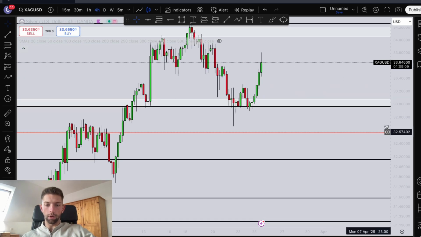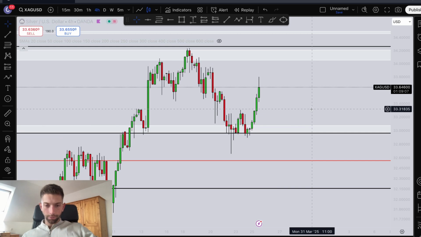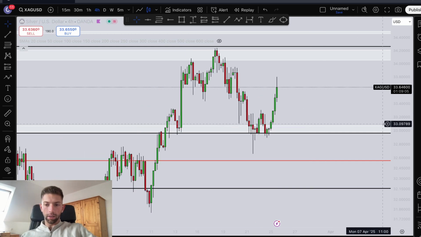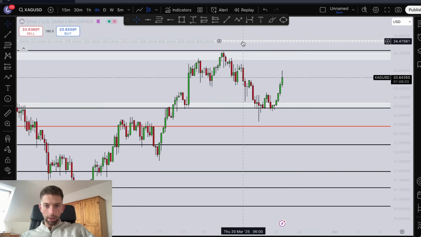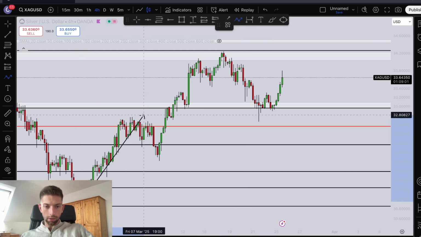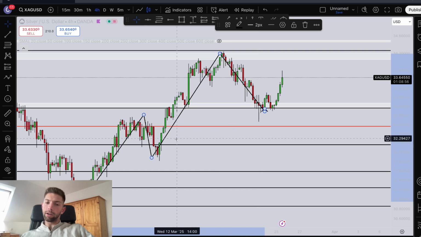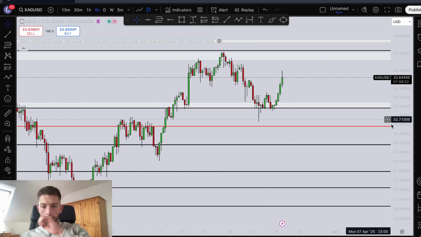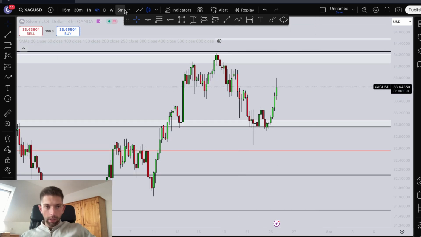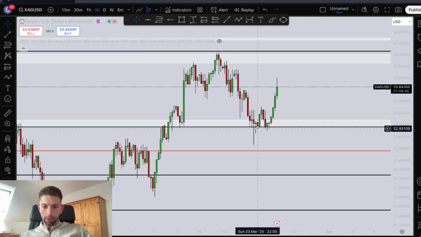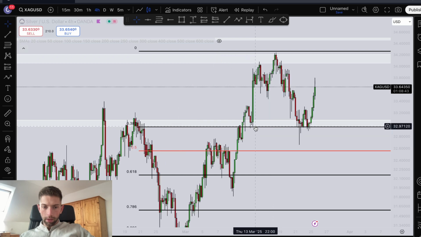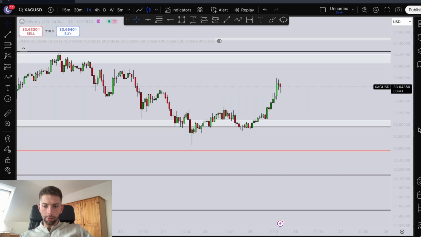So I dropped down to H4, and that's practically the same thing. The structure is still being maintained. The H4 structure is like this, which means for price to be bearish, it needs to break this low, which we are far from. And on H4, same thing, I like to see a rejection candlestick. Let's drop down to H1.